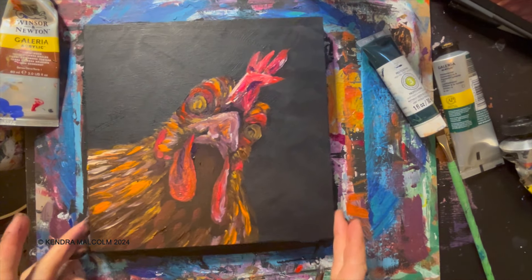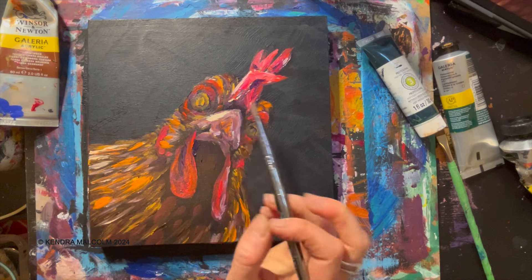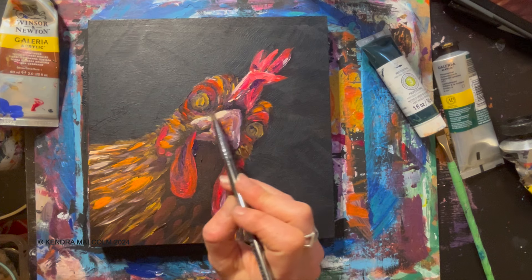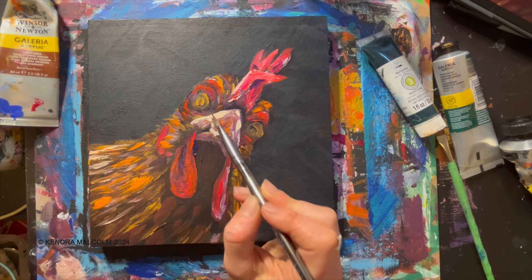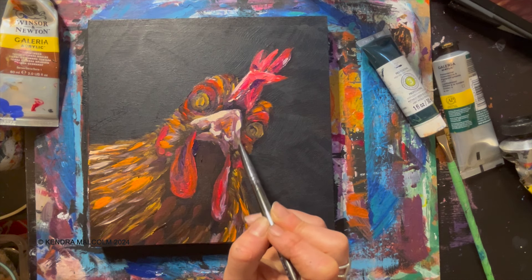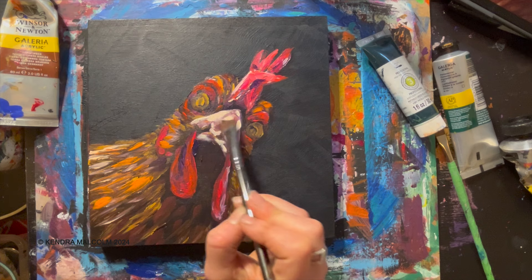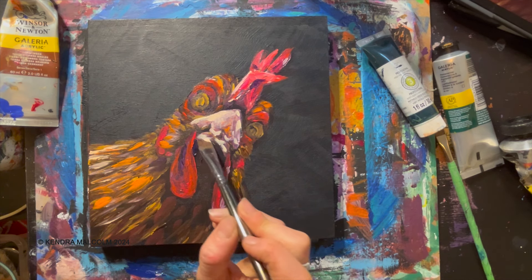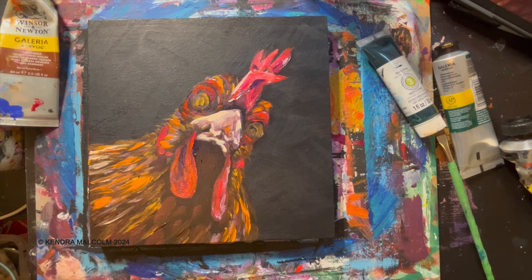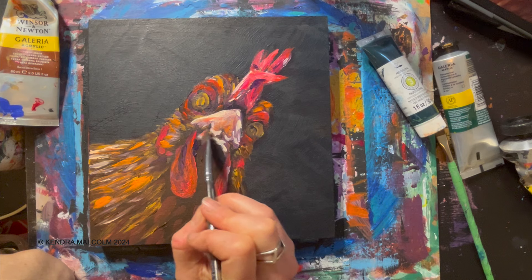It's not 100% dry but it's dry enough that I can lay in my colors. I'm pulling the cream out again. I'm doing this in a loose way but painting loosely can be tricky, so I want to really focus on lights and shadows here. I'm also going to need a slightly smaller brush for some of the eye details and beak details. I'm going to pull in a little bit of that red — I'll mix some orange and yellow ochre into it. Red is a powerful color so you want to make sure you're not adding too much.